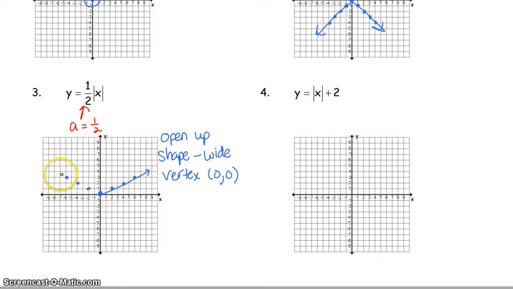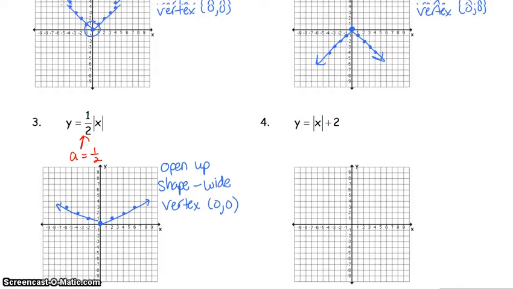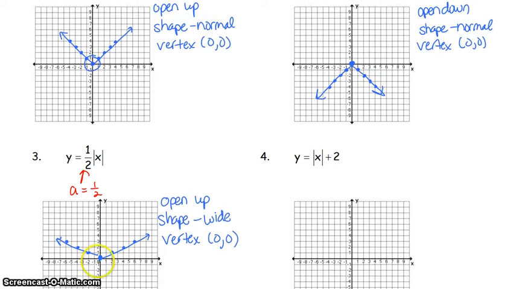And we can see, compared to when our slope was 1, we have a wider graph. It's going out because our slope is a smaller number. The larger the slope, the faster it grows, which means the more narrow it's going to become. Since we have a fraction between 0 and 1, it's growing at a slower rate, which is going to make our shape wide.